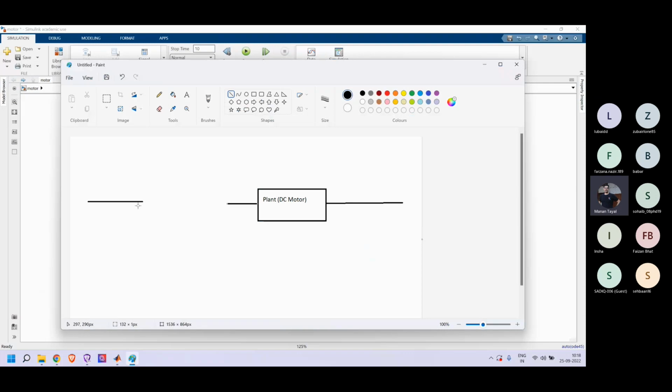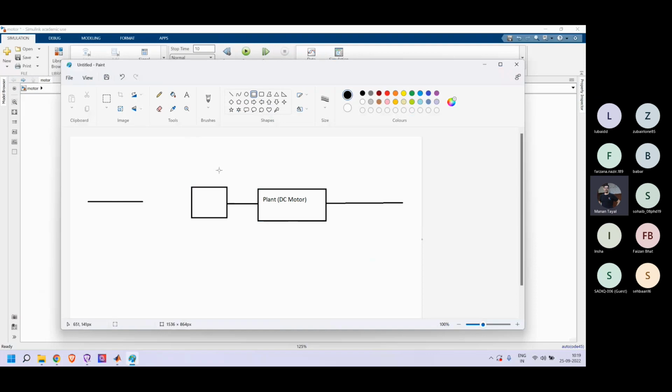For converting this reference signal to a voltage, we have to use a controller block. This will convert my angular velocity to voltage, and voltage will be provided by the battery, but the controller will regulate the voltage which we have to apply to the plant. And this is how an open loop system looks.